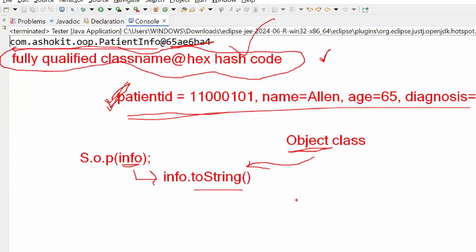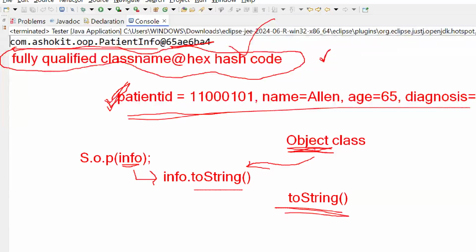Because we have not overridden the toString method. If you don't override the toString method in your class, the toString method of which class will be called? Object class, because Object is the parent class for all classes in Java.